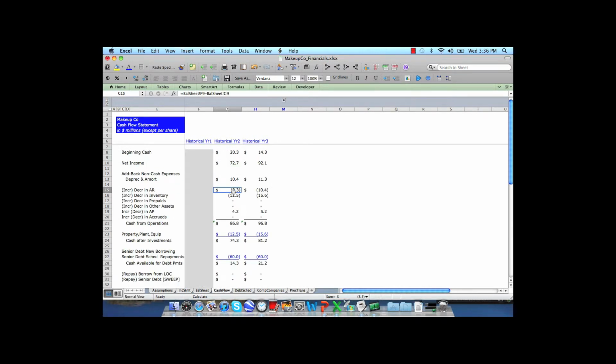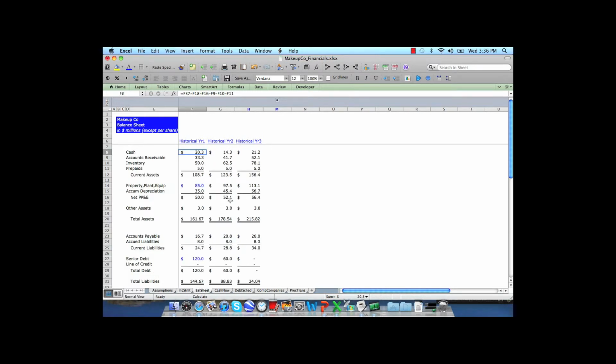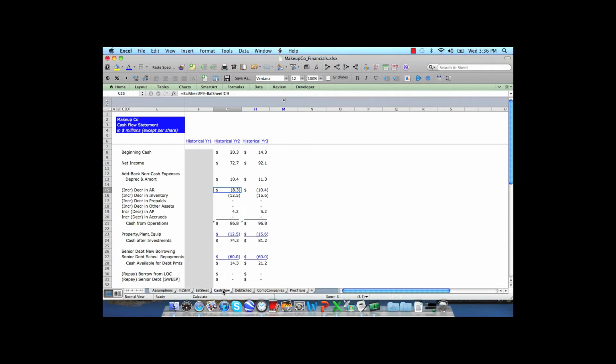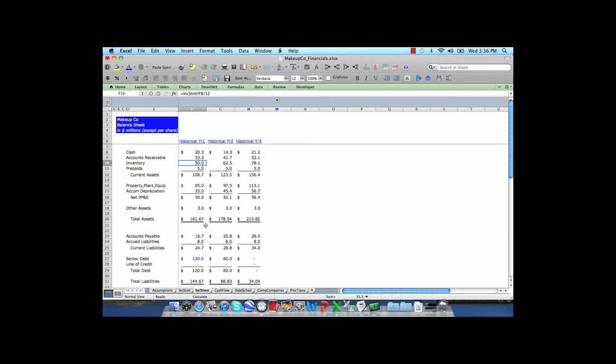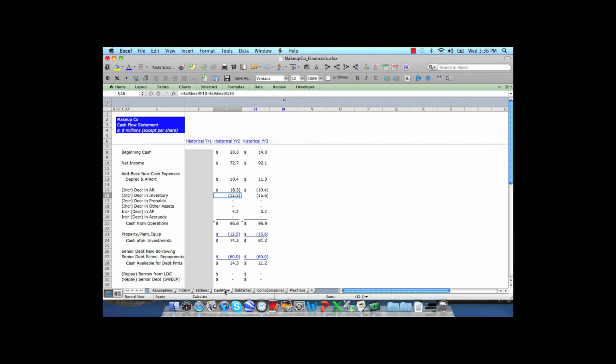The cash flow statement captures changes in this section, changes on the balance sheet. So an increase, for example, in accounts receivable, meaning that the amount your clients and customers owe you has gone up. While your sales may be increasing, if your accounts receivable go up, it's treated like a cash outflow because you've made sales and haven't received the cash for it. That's where we're getting a negative value here. Similarly with inventory, if inventory goes up, as you can see it going from here to here, that is essentially a cash outflow. You have to lay out cash to buy that inventory.